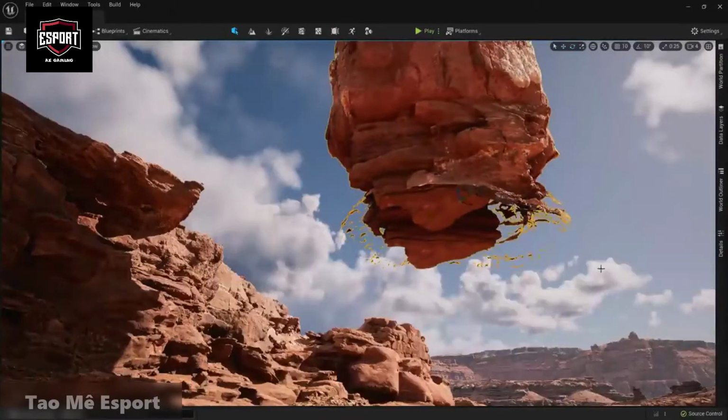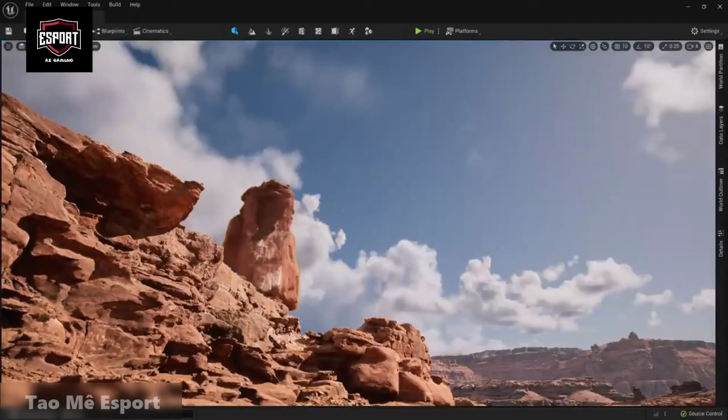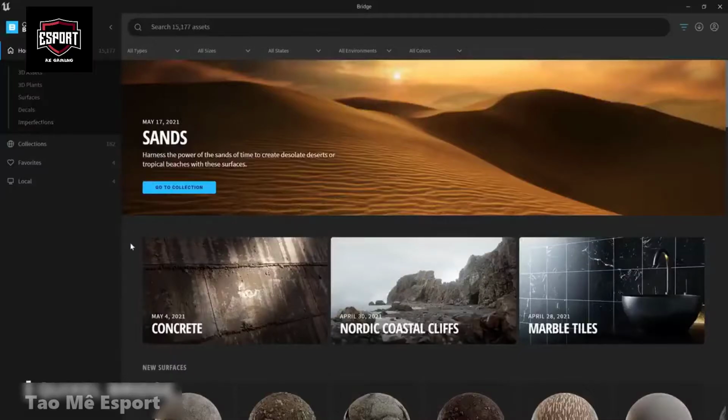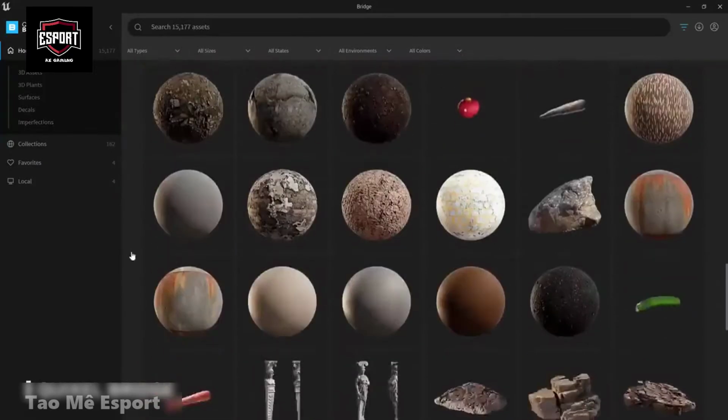Of course, when in development, having access to high-quality content that's easy to use helps you iterate quickly and saves lots of time that can be better spent elsewhere on your project. With Quixel now being a part of the Epic Games family, we've made the full Megascans library free and open for all Unreal Engine users.